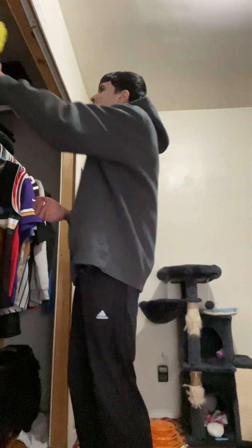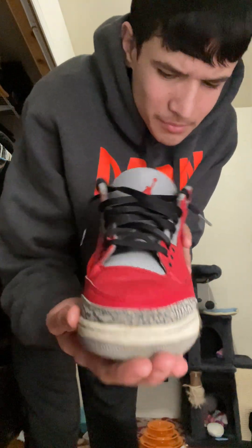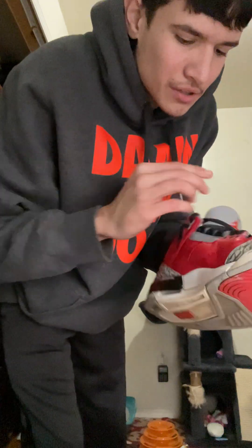Some shoes I can fit in a size ten and a half. My yellow Vapor Maxes are a little tight but they work. And then these are my everyday shoes — my Jordan 3 Fire Reds, or Red Cements, whatever you want to call them. These are size ten but they're loose laced so they fit better. These are my everydays, with the Nike Air on the back.